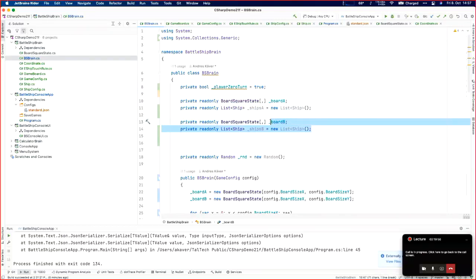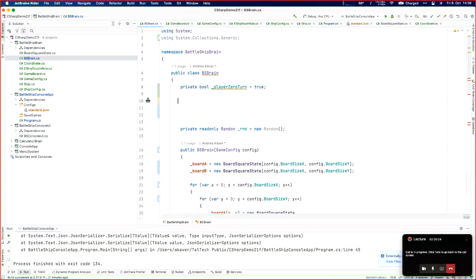So now I have basically two game boards. And now the question is, where do I keep those game boards? Will those be two separate variables, like player A, player B? Or I can just keep those in a list, or in an array. We know that this game is always fixed to 2 players. There are no more, there's just 2 of those. So we can do something like this. Private game board, a 1-dimensional array.